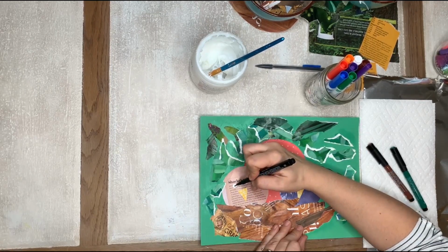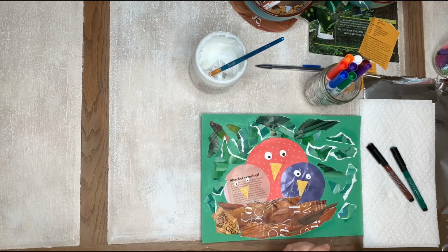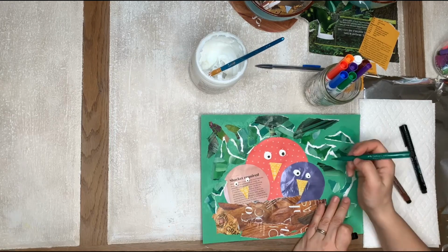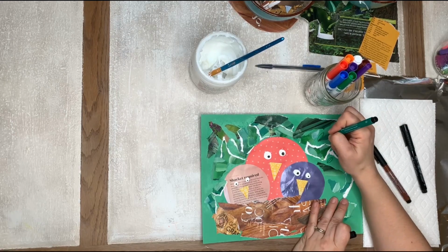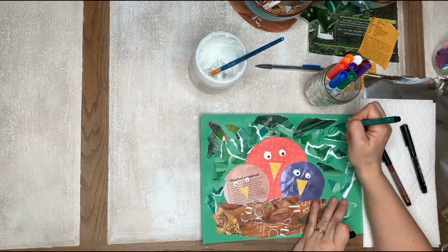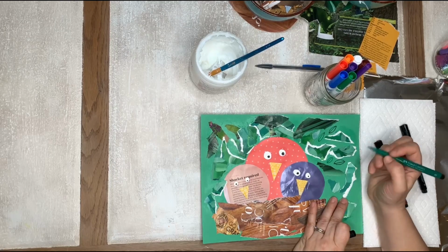So I'm going to work my way around here. You know what? You could even draw little feathers on the birds if you like. Oopsies. Okay, and then I'm going to go in with a green marker. I wonder if this is dark enough. Yeah, it is. I'm going to go in and just draw some more leaves. And you can paint them too. Don't just take what I'm telling you and not decide to be really creative and find another way to do things. And sometimes, like, you could put bright pink leaves, you could put blue leaves. I'm just sticking with green today.